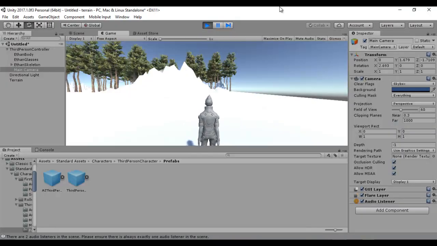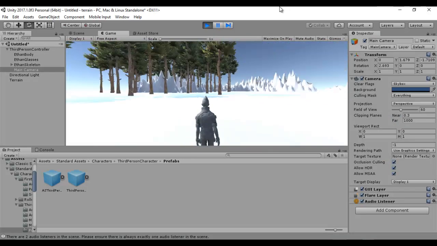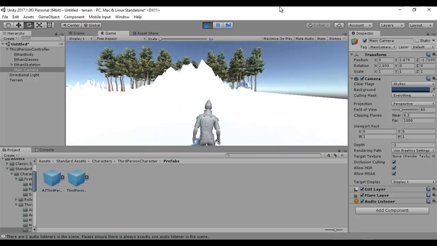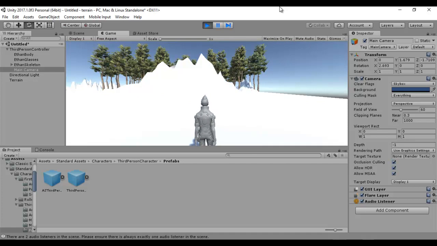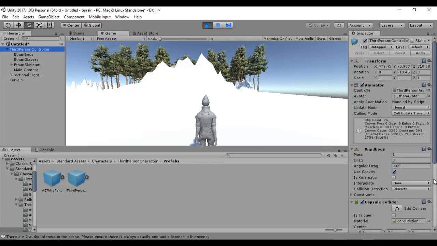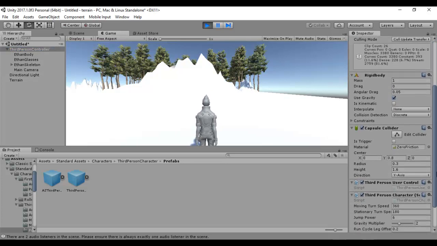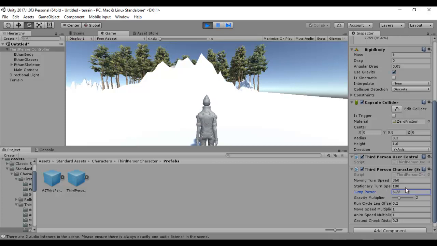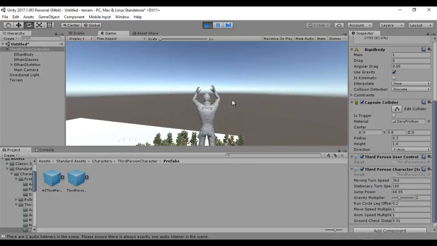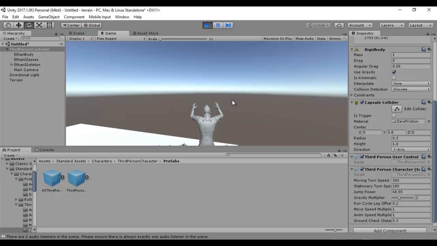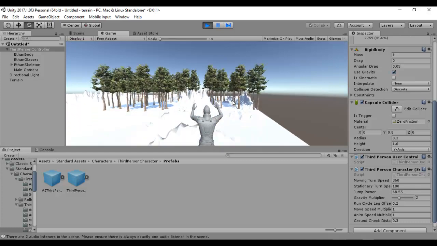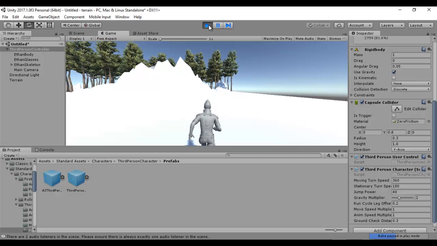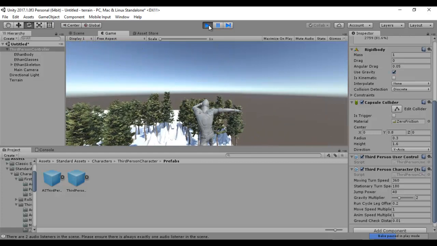So I have changed the angle a little bit and let's see the character. Well, it moves, able to jump over the obstacle or not? It does not. So what do we do? We just click on the third person controller, come to the inspector window, come to the jump power and increase the jump power, say this much, and let's see what happens now. So I think that's quite a lot. Well, to make your character jump over the obstacle, just increase the jump power.